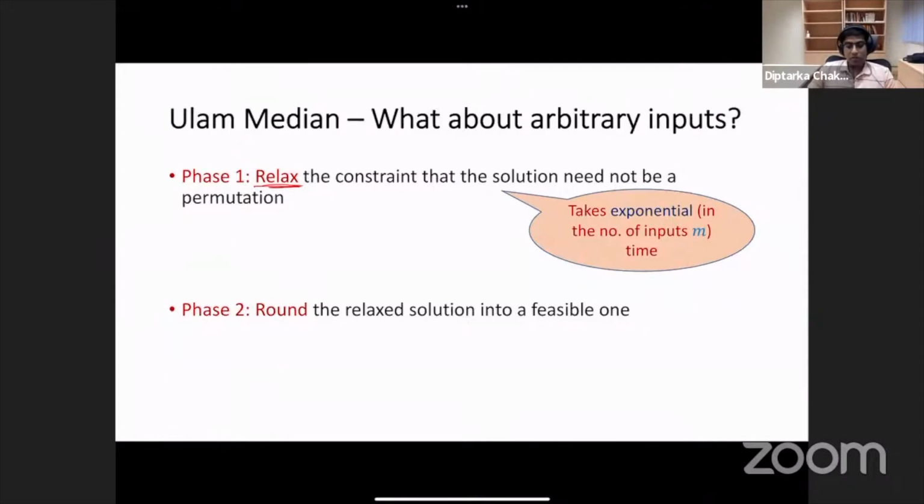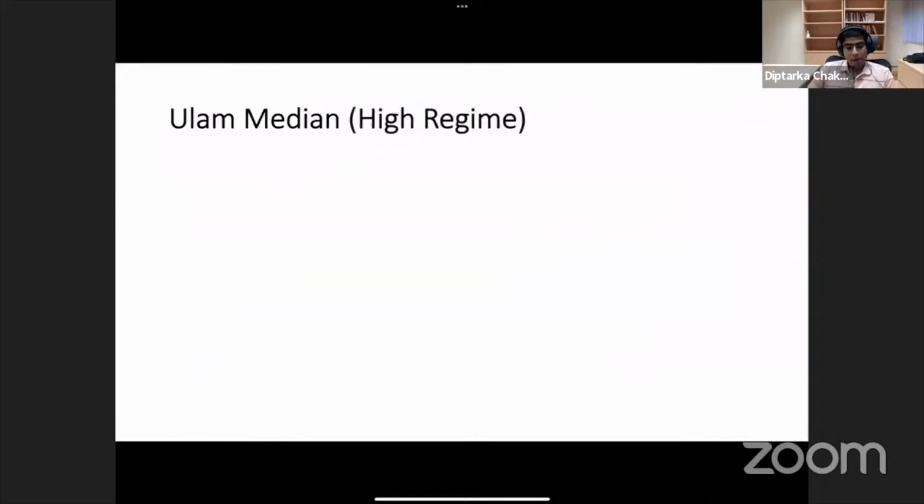That's why we used different techniques in achieving that result. For that purpose, let me first divide this into two cases. The first case is what we call the high regime. What is the high regime?